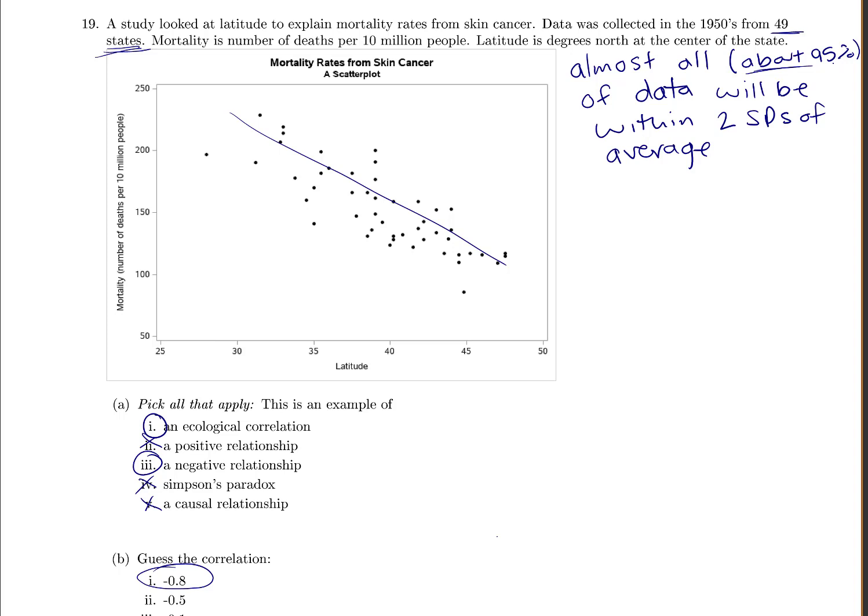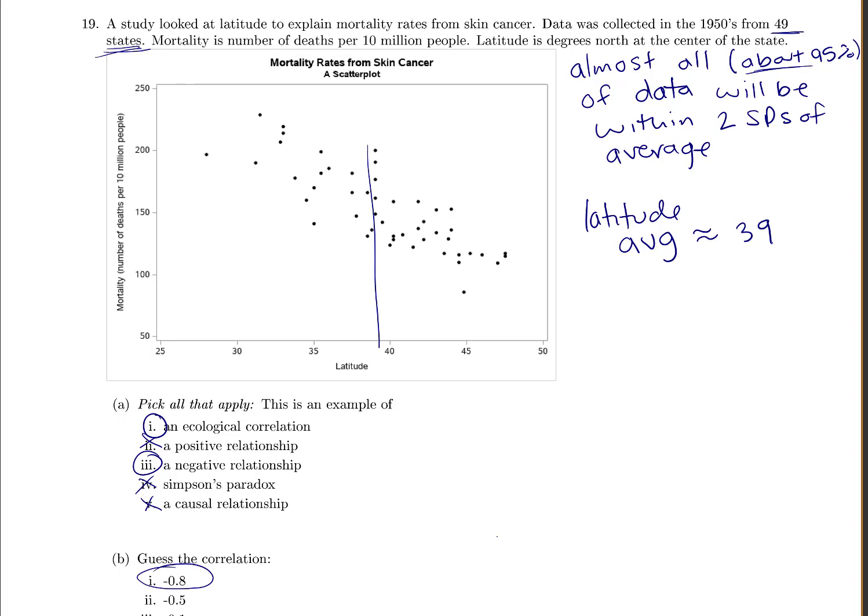So when I look at latitude, what I'm going to do to try and guess what the average and standard deviation will be is I'm just going to eyeball it and say, I think the average is somewhere about here. We're not expecting you to be super close. So for latitude, I'm going to guess the average is about, maybe say 39. Okay, that's just my guess. Now let's see, where am I going to say for my standard deviations? So when I do this, this is not an exact science. I don't expect you to get it exactly right. You're just trying to pick the closest multiple choice answer.